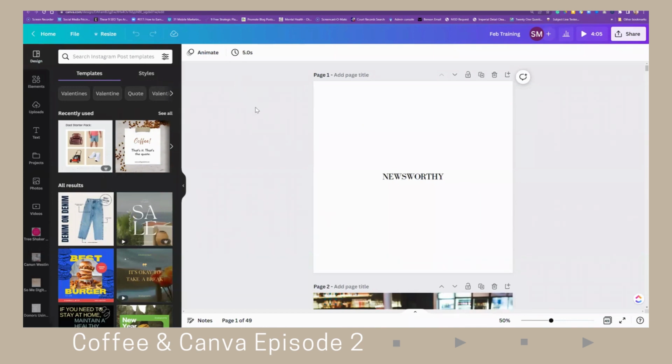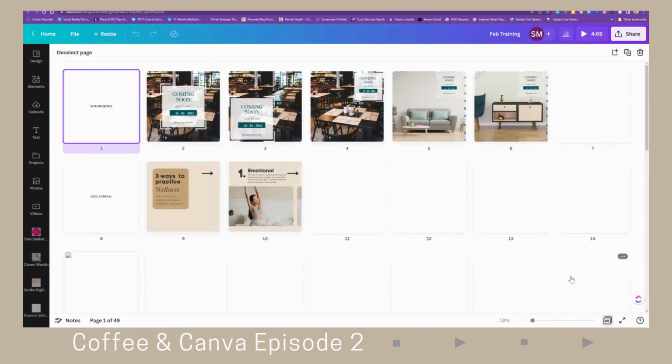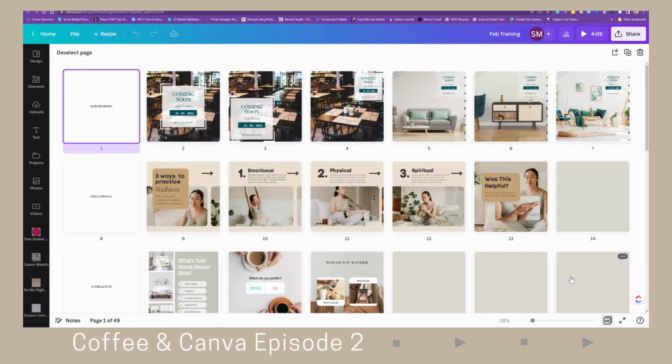So let's first talk about the type of content that you should be creating. And I'm going to kind of zoom out a little bit. You should be creating different types of content so that you can provide different versions or different messages to your personas. So when you're thinking about communicating, you should be thinking about speaking to one particular person.